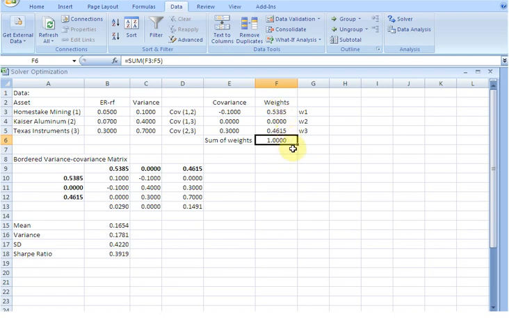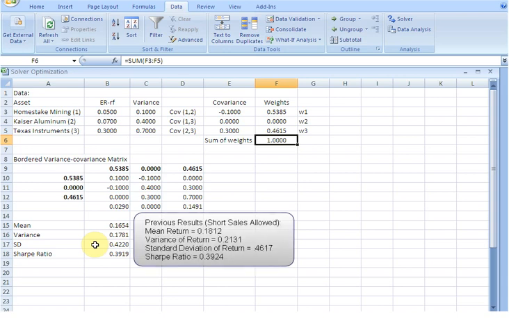What effect does this have on the Sharpe ratio? The Sharpe ratio has now changed to 0.3919. You also see that the mean return has fallen a little bit from 0.1812 to 0.1654, and the standard deviation has risen a little bit to 0.42, or it might have fallen. I don't remember the previous standard deviation that we got. You can rewind the video and see what it was, but I do recall the mean value was 0.18, so the mean has definitely fallen.